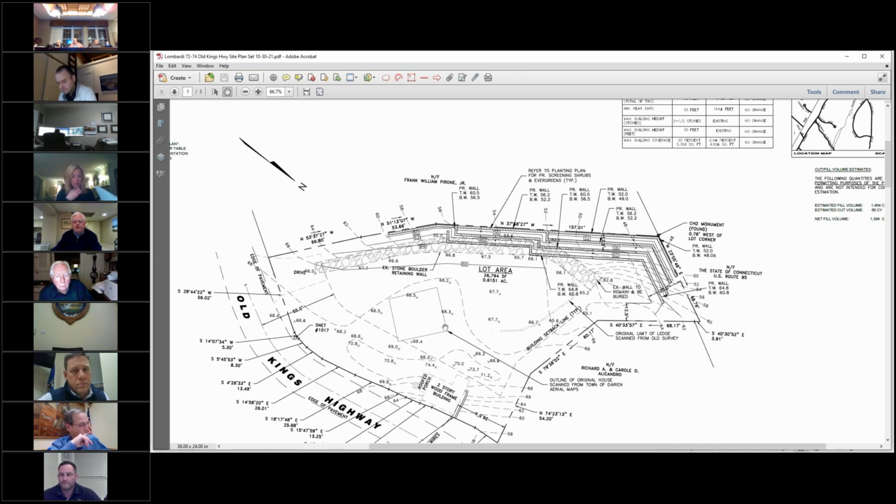So this is beyond the scope of your application, but do you know what the future of that two-story wood frame building is? The intention is to keep it. Somewhere down the road, once this site is stabilized and the owner has a better idea of what he's got to work with, he's most likely going to come in with a site plan for a house. I don't know what the disposition of this frame building would be. It's within the front yard setbacks. That's a tale for another night. Understood. Yeah, no, I get it.